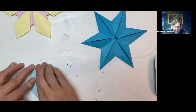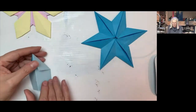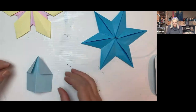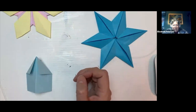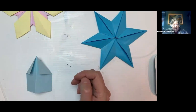So you've got your mountain fold up. I turned the fold to a mountain fold so that I could fold those 2 in. And if you've got pattern, then your mountain fold is going to be on the pattern side. Yeah. Okay. Gotcha. Okay.